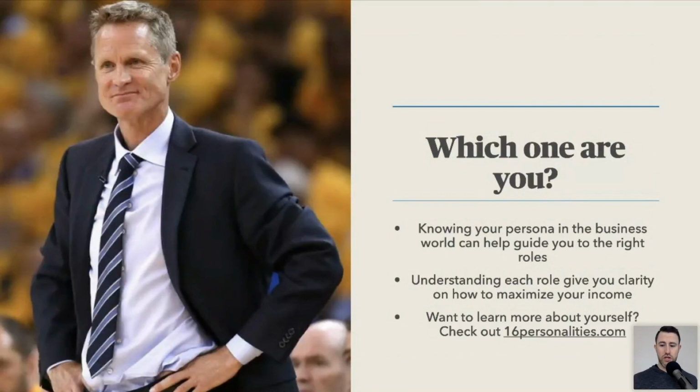So understanding each role should give you clarity on how to maximize your income. You'll see this picture here, Steve Kerr, right? He was the skilled producer that I said was a B or C player, right? He's actually a better leader manager as a head coach. He's one of the most successful head coaches. And he makes good money now. Now, he made good money as a player as well, but he's a better manager or leader manager than he was a skilled producer. So again, people can morph roles, change roles constantly. Understanding your best work persona will give you clarity.